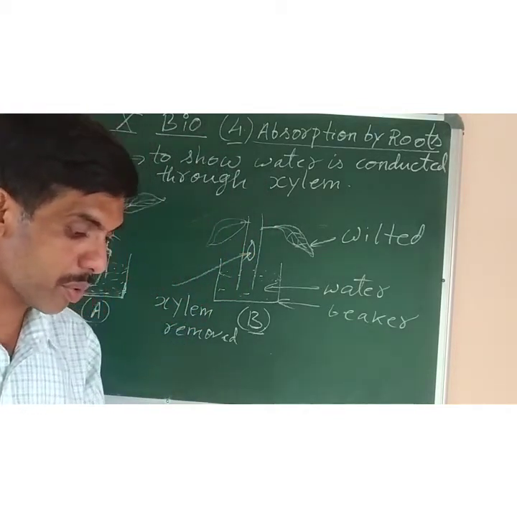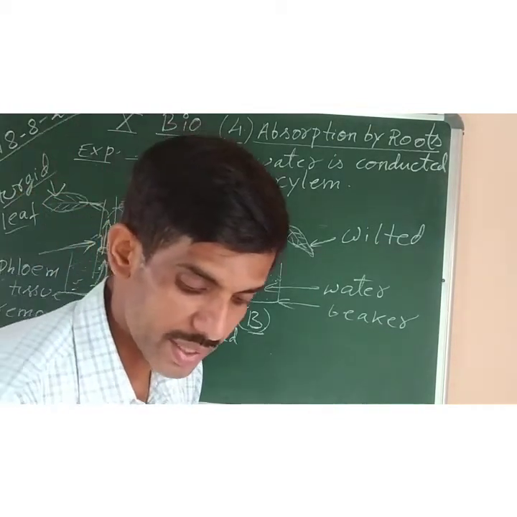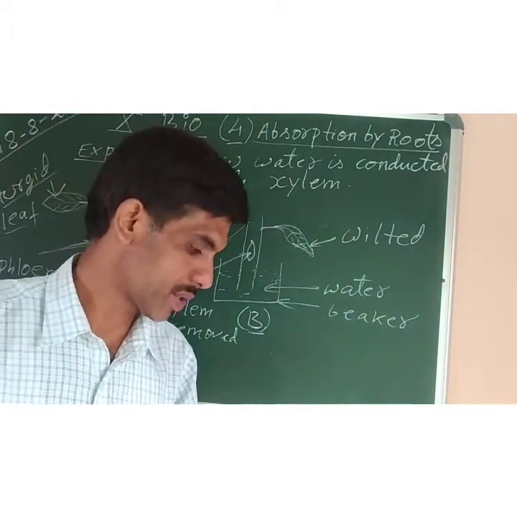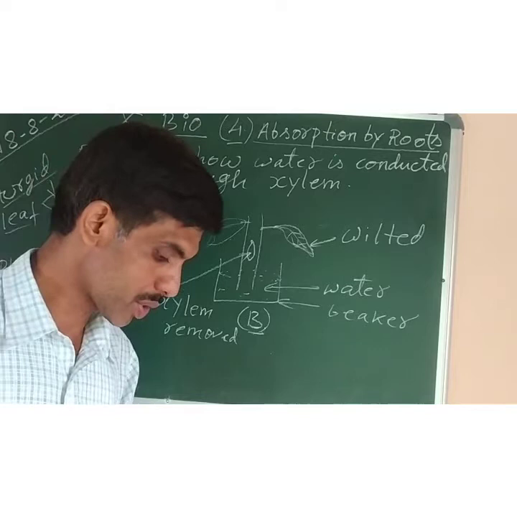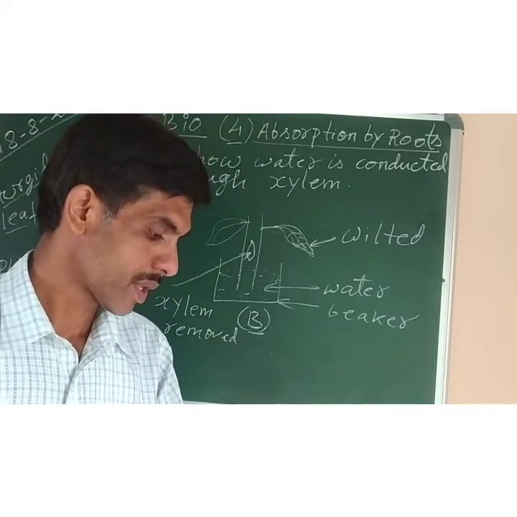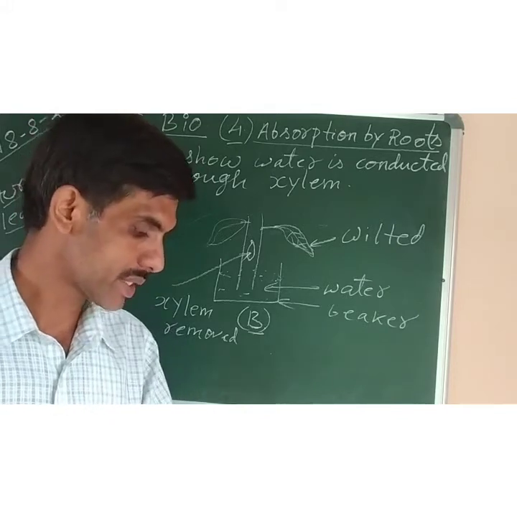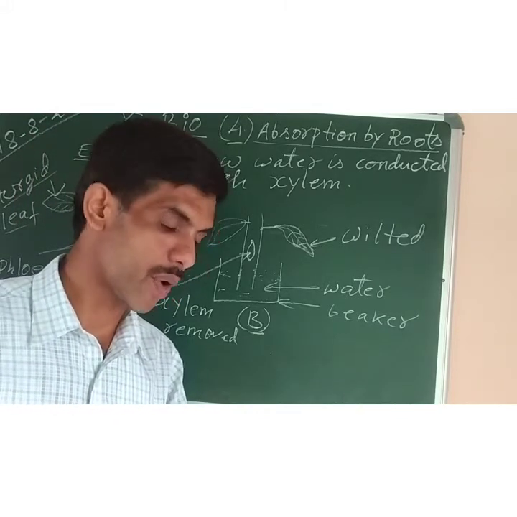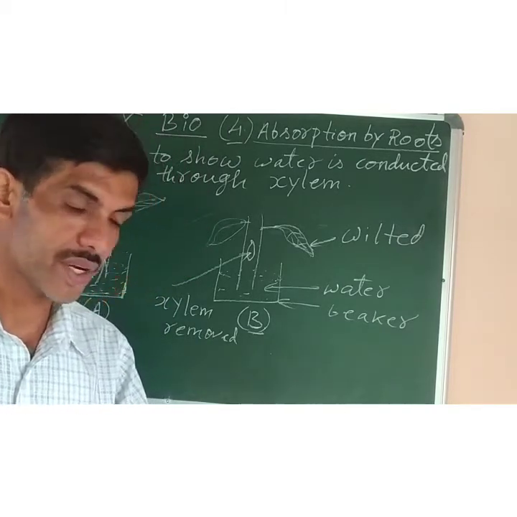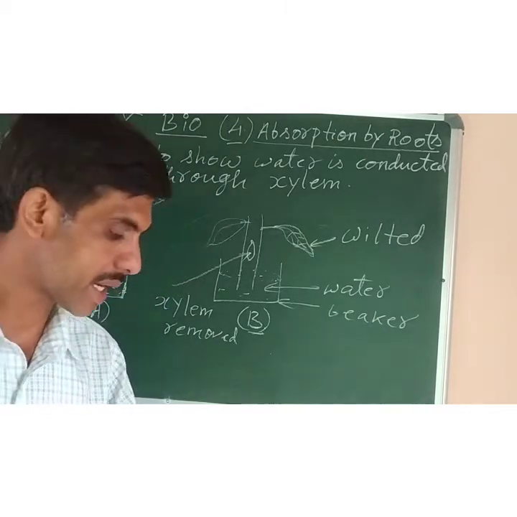Now some review questions are there. We'll discuss those, and after that we can start with the fourth chapter, that is transpiration. First, review questions on page 43. Select the correct option. Number 1, osmosis involves the diffusion of water from more concentrated solution to less concentrated solution. That is number 1, C is correct.